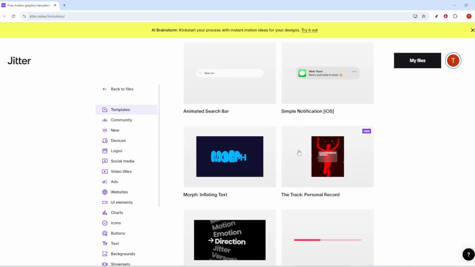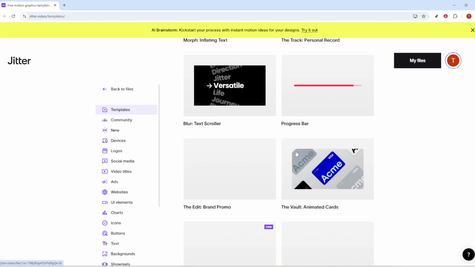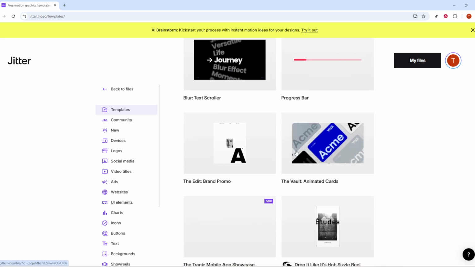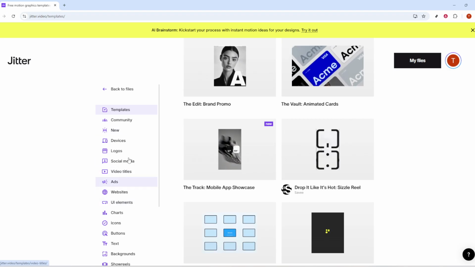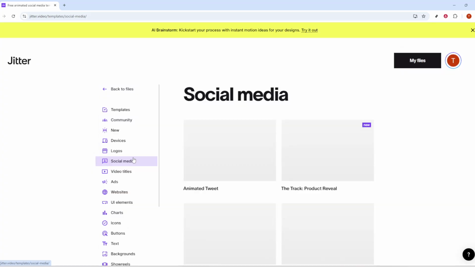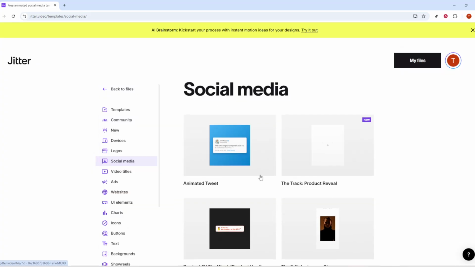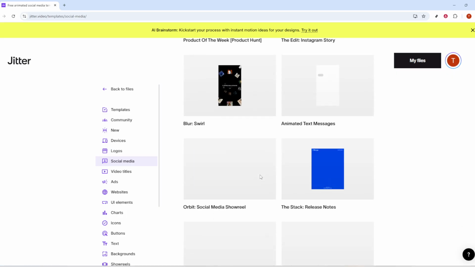There isn't a search bar here, so you'll browse manually. Think of it like walking through a well-organized showroom. Start by scanning the featured and popular selections at the top. These are often great, polished starting points. As you scroll, pay attention to categories such as social media, intros, slides, and ads. Categories help you stay focused on the format you need, whether it's a promotional post, a quick intro, or a looping graphic. Look closely at each thumbnail.